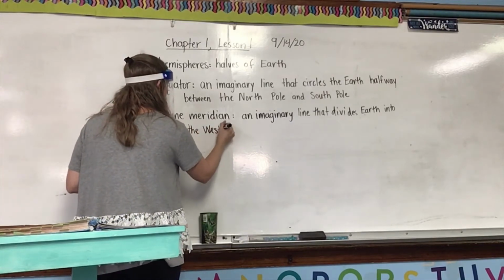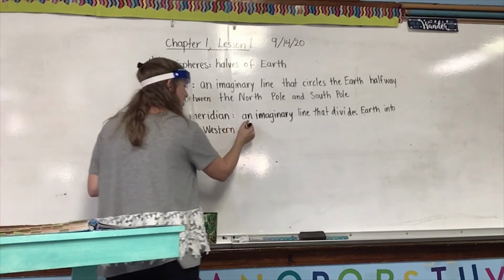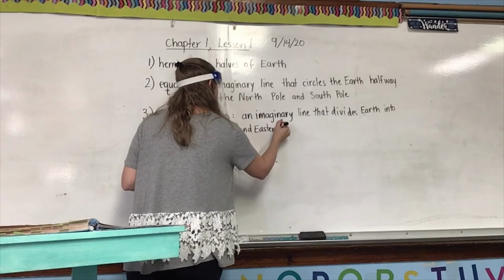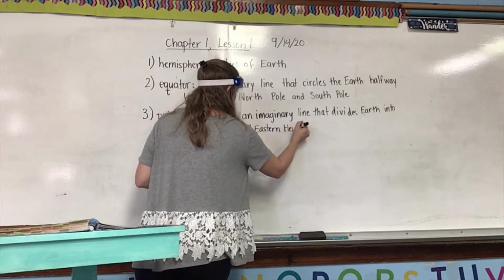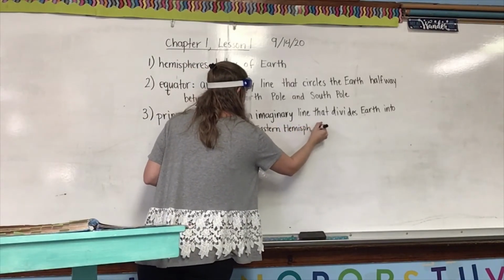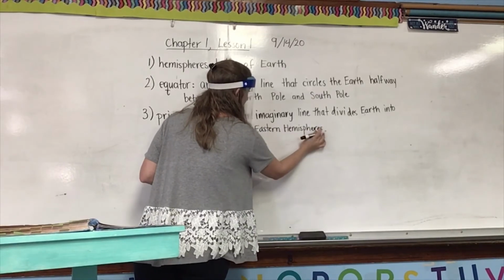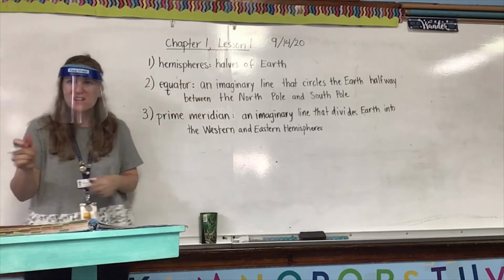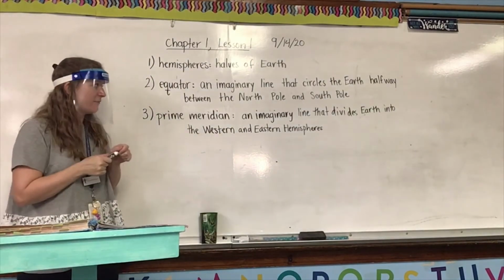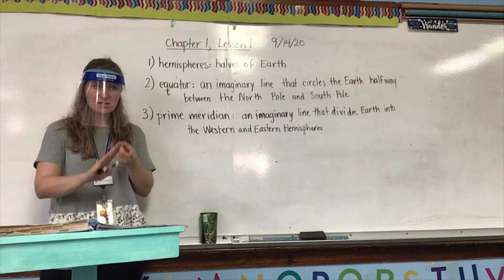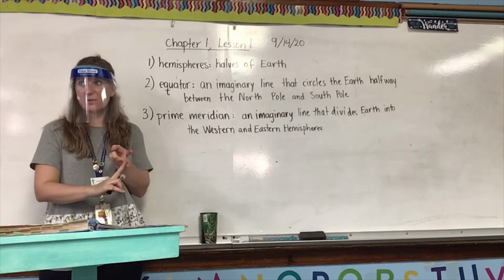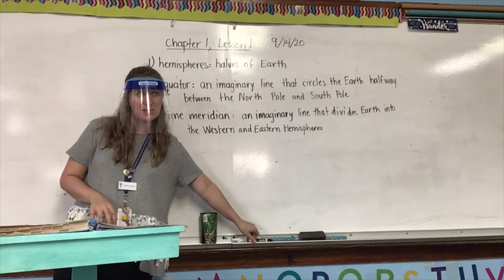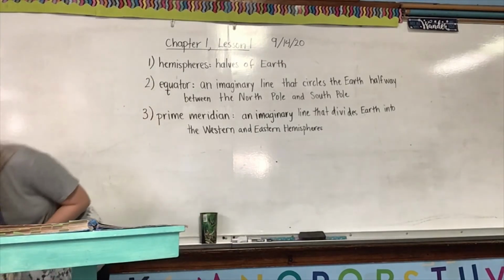the western. Notice how western and eastern are both capitalized. Eastern hemispheres. And so is hemispheres when we're talking about specific ones. If we're just talking about the word hemispheres, it is not capitalized. But if we're talking about specific hemispheres, the Northern Hemisphere, the Southern Hemisphere, the Eastern Hemisphere, or the Western Hemisphere, we do capitalize it because they are specific names.